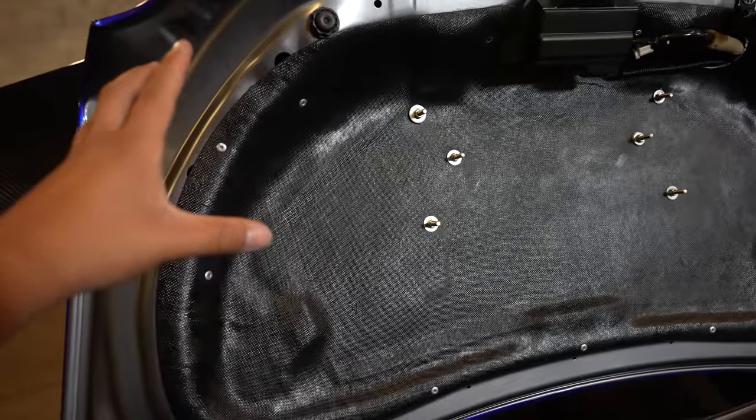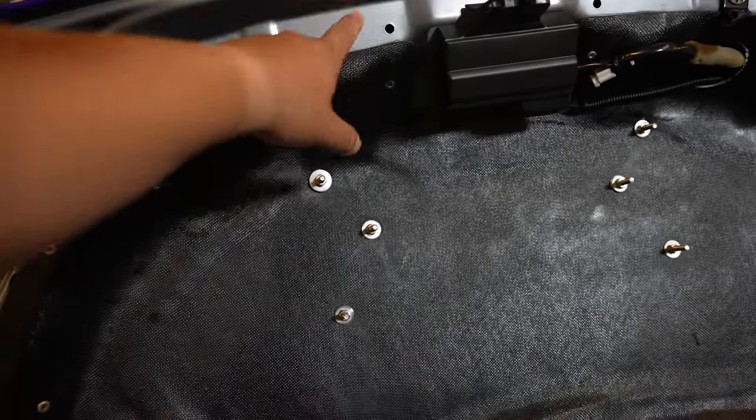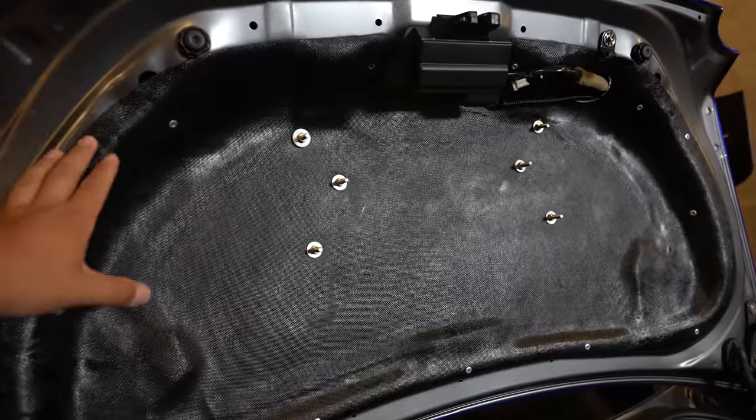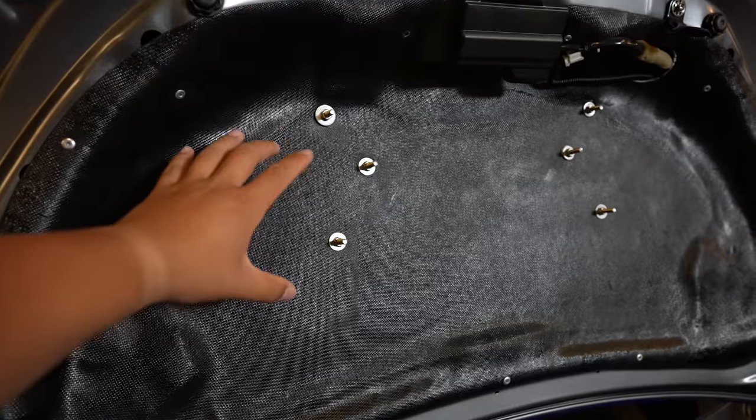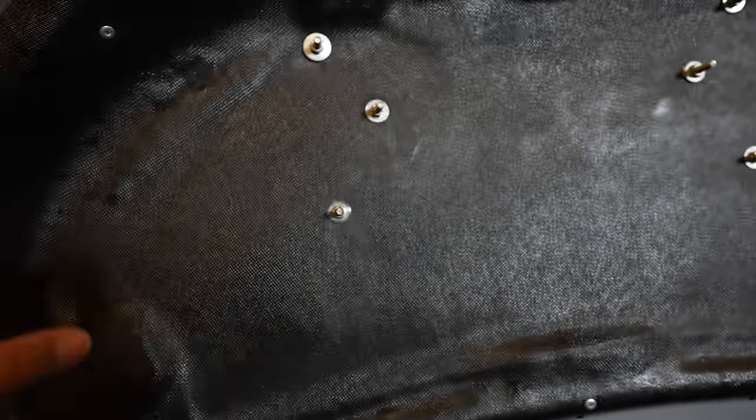So the normal stock GTRs, they'll come with more of a felt backing, and you just pop that out with the caps that come on it right here, the little clips. Mine doesn't have that. So I pretty much don't need to remove this because, again, the wing is mounted directly to this reinforcement right here. So no need to take that off.